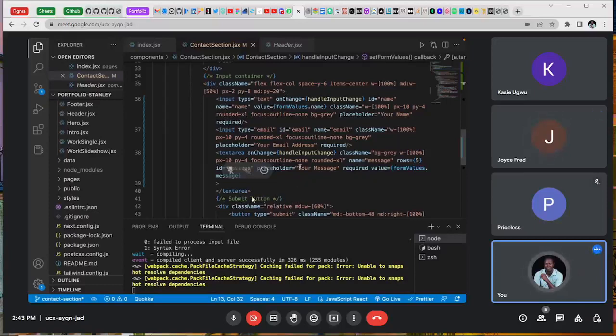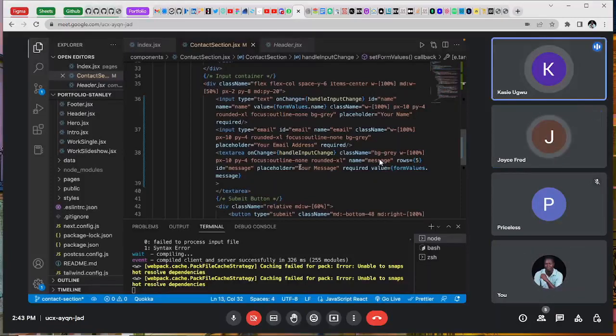If you look at the text area, line 38, it has a name attribute as well, and the value is message. So if the text area calls the function, e.target.name is going to be message. Does that one make sense?